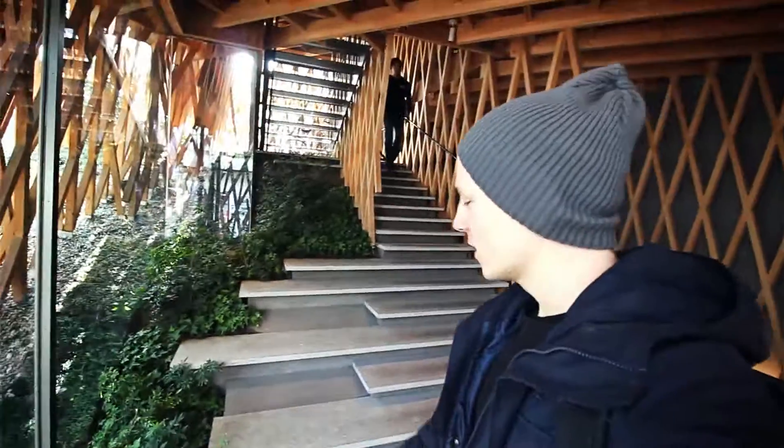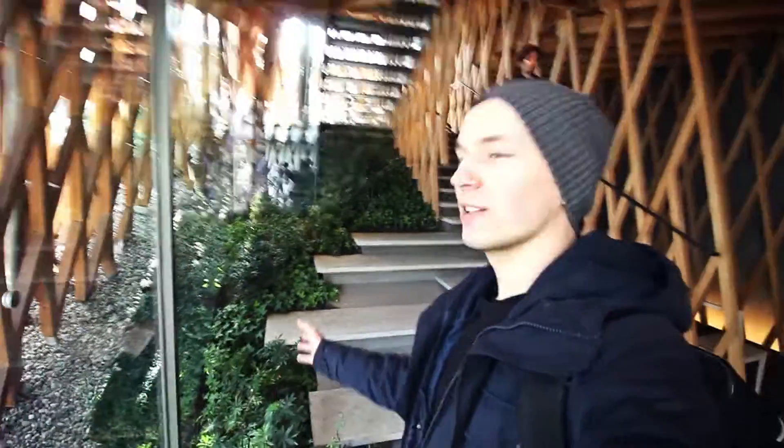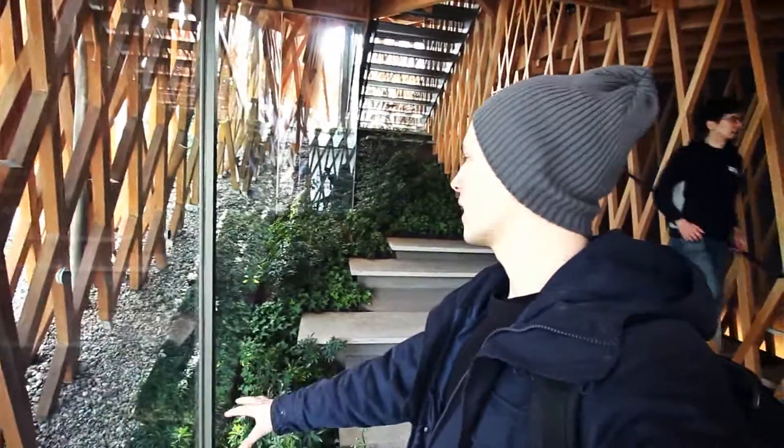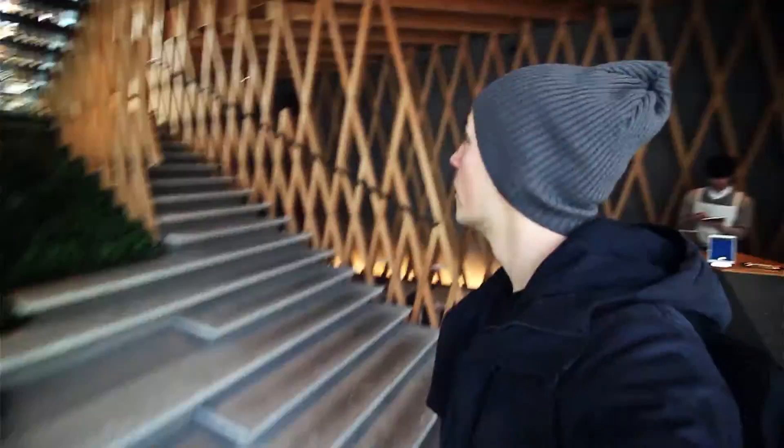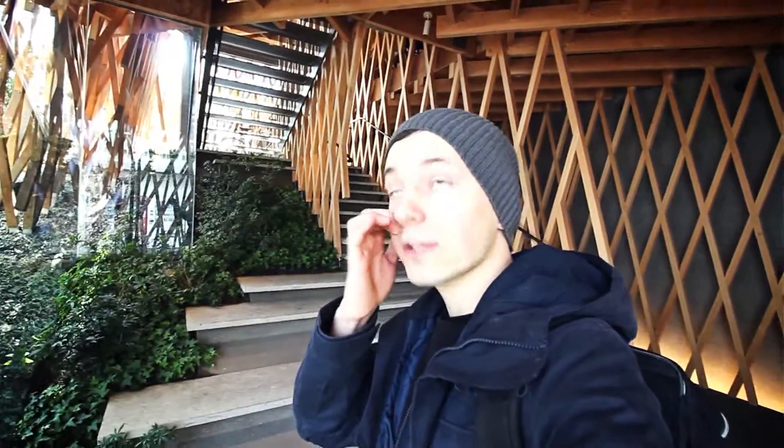There's also a staircase that goes upstairs. On the first floor there's a tea and cookie shop, because Sunny Hills is a cookie-making and cooking factory. I like that inside, the garden flows from outside to inside — almost as if this glass wouldn't exist. Let's go upstairs and see how the construction looks, because from here it looks really cool.